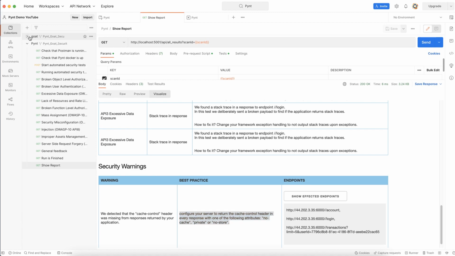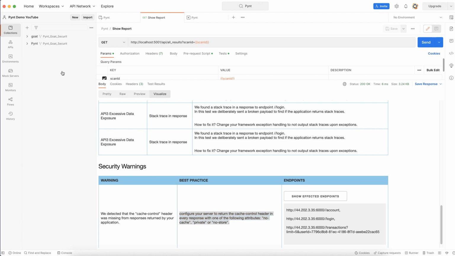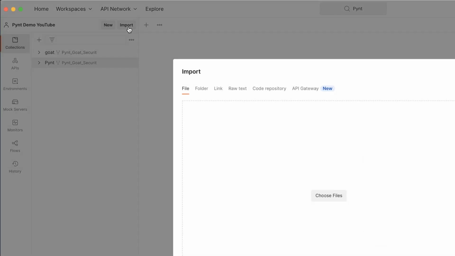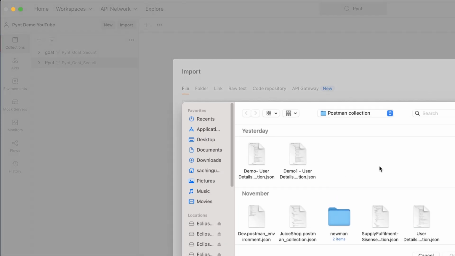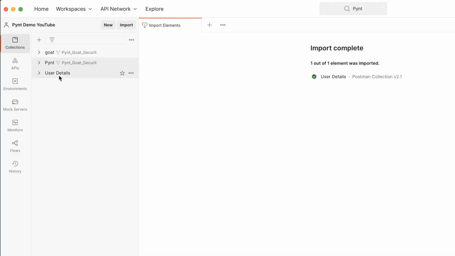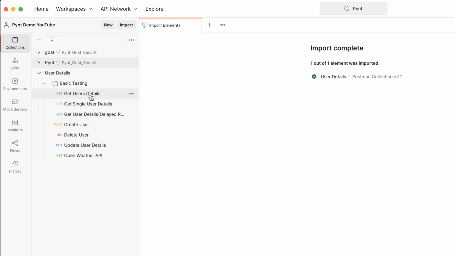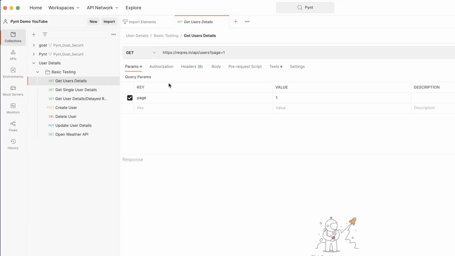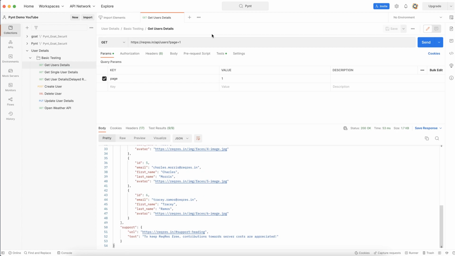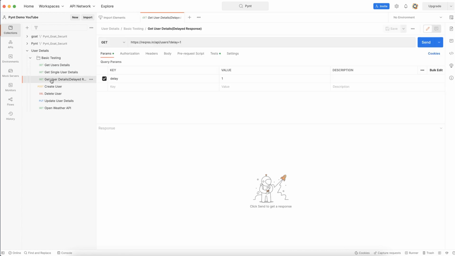If I want to verify my own collection, how can we do it? So everything is here. I'm going to close all this now, and import my collection. This is one collection, this I'm going to import. So we require one Pynt and another collection. That's enough. And I am going to execute the first request. Let's see if it is working or not. Yeah, we can see this response. And one more API I'll try.